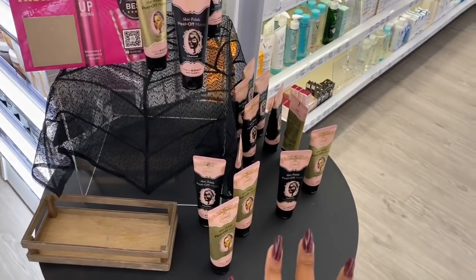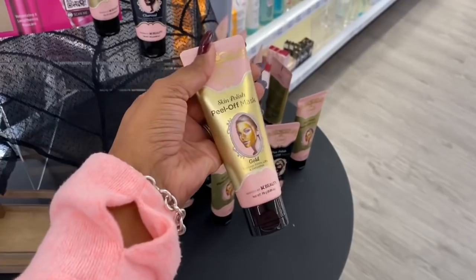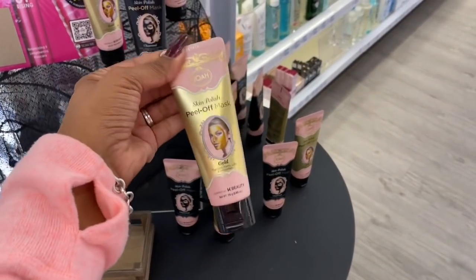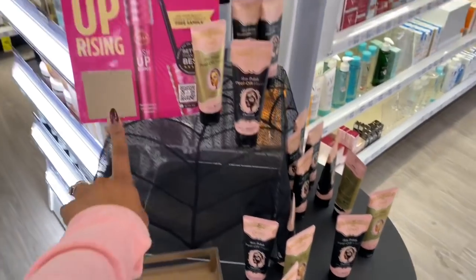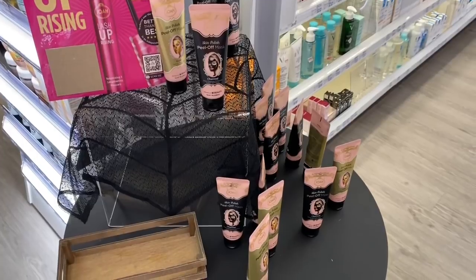My beauty consultant told me these items are completely free — if they have a black marker on the back, they're overstock and she told me to take as many as I want. So these are completely free for me today at CVS. Make sure you guys always ask your beauty consultant if they have any freebies. They did at one time have some free mascara, but that's gone along with all the Pili coupons — super excited about this!